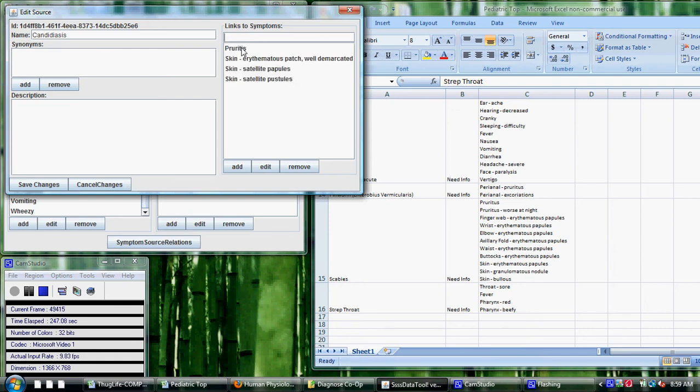If I had FEV, then fever would pop up if it was in the database, or if I hit PRU, then pruritus would pull up on the database. A lot of these diseases have a lot of similar stuff, and that way I wouldn't have to retype, or if I had already typed it, then it would pull up. Now I don't know if we can do that or not, or if that'd be easy. But if not this thing right here, then just having this window would make it way easy.